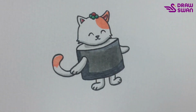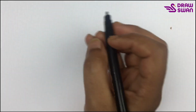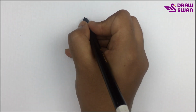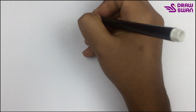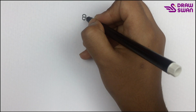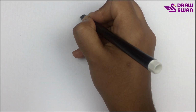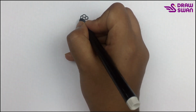Today we will see how to draw a sushi cat. So here you can see that I'm using my black pen. I'm drawing some small circles. Now let's draw its head.